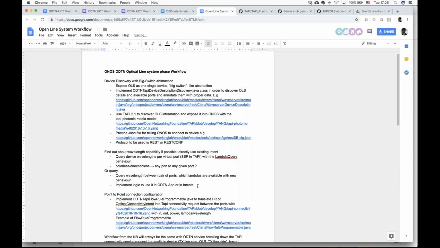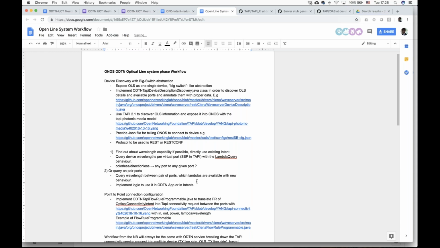So I believe option number one, which is to find out about the wavelength capability, keeps the existing behavior, while number two can only be done when the pair of ports are actually given to us, so it would need to be done at setup time of the TAPI request.